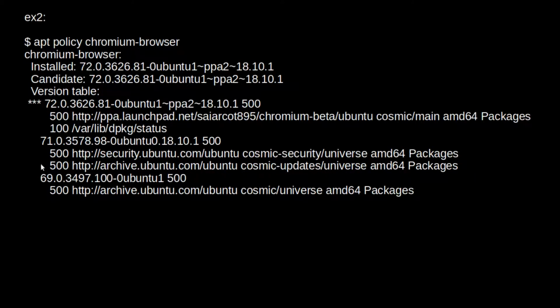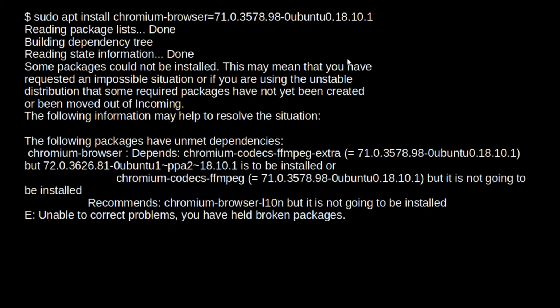You have to get the whole version name, so to speak. So that's why apt policy and then program name is really useful. So we type the already known command, but it doesn't work because it depends on some other packages.